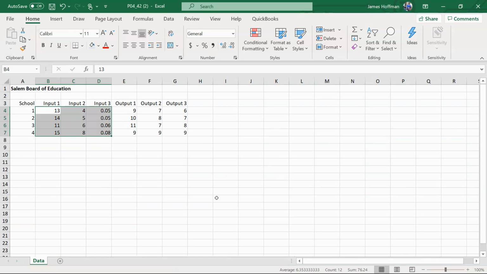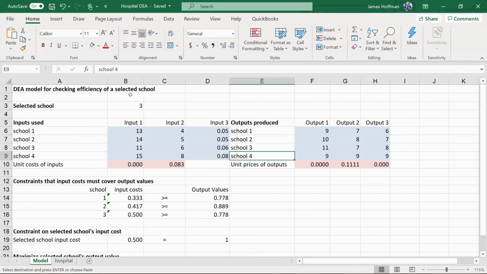So first, D4 to D7, copy that, Control C. Then, starting in cell D6, hit Control V to paste it. So you're pasting that table right here.